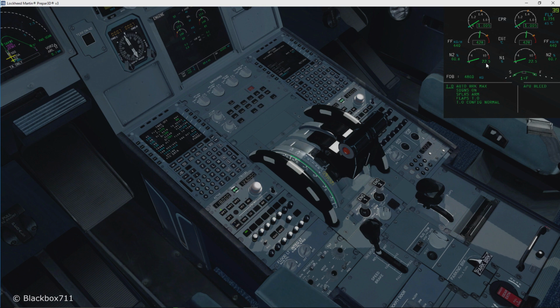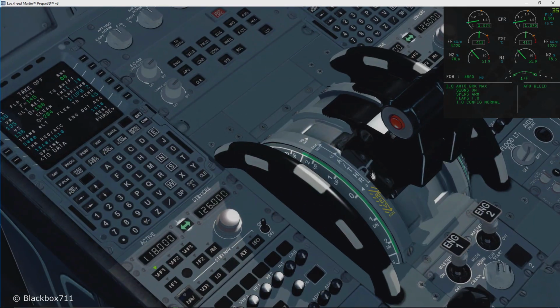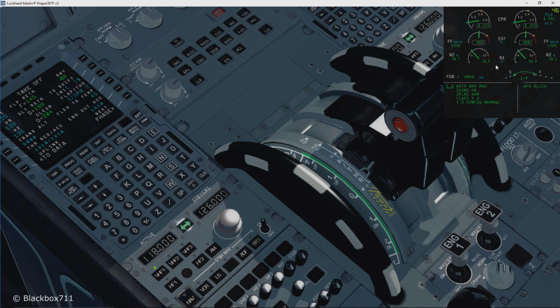And this phenomenon is also, of course, displayed on the EPR dials. You can see that at about 50% N1, the EPR needles barely make it out of the idle range. And so it is somewhat more difficult to quickly visually check the thrust setting on the EPR gauge.